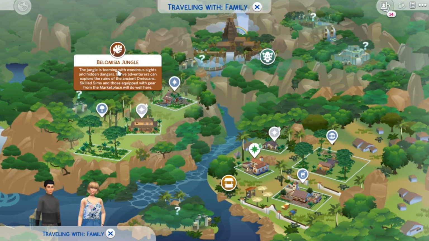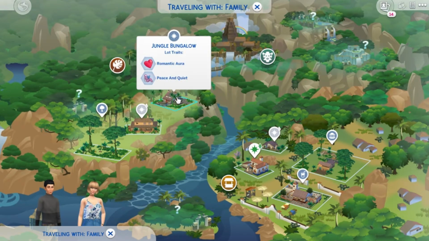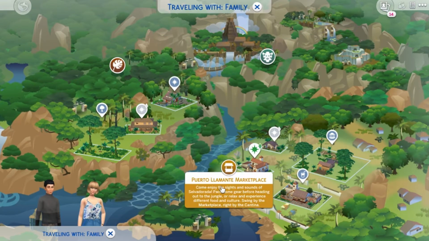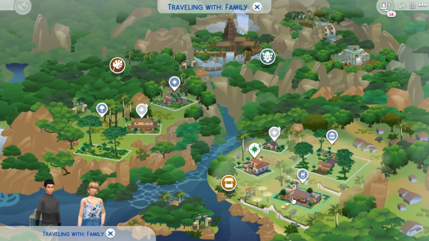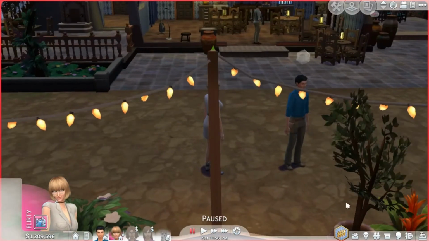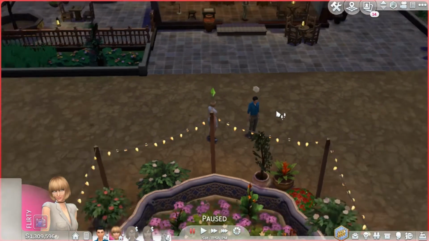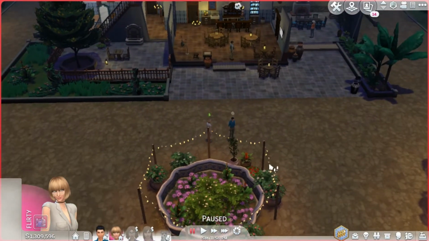Then when you cross the river over to the jungle area, there are a couple of other homes, bigger homes that you can rent. So back over to the marketplace, we are going to head down there and check it out. So here we are, we arrive at the marketplace. Let's have a quick look around.